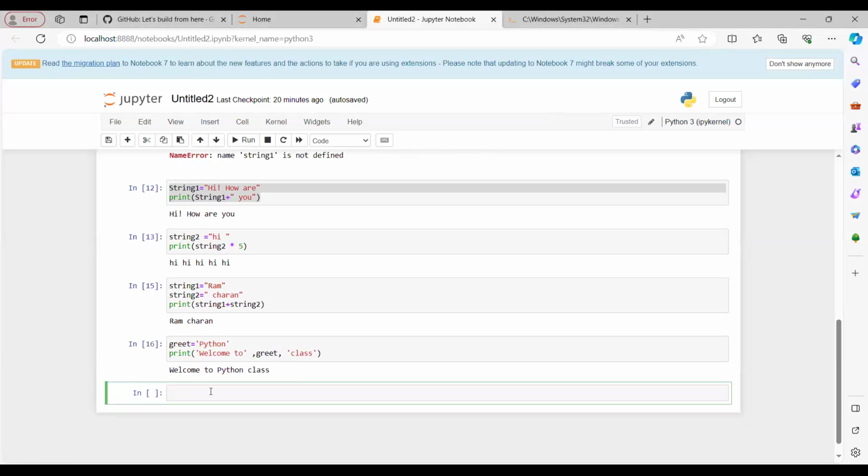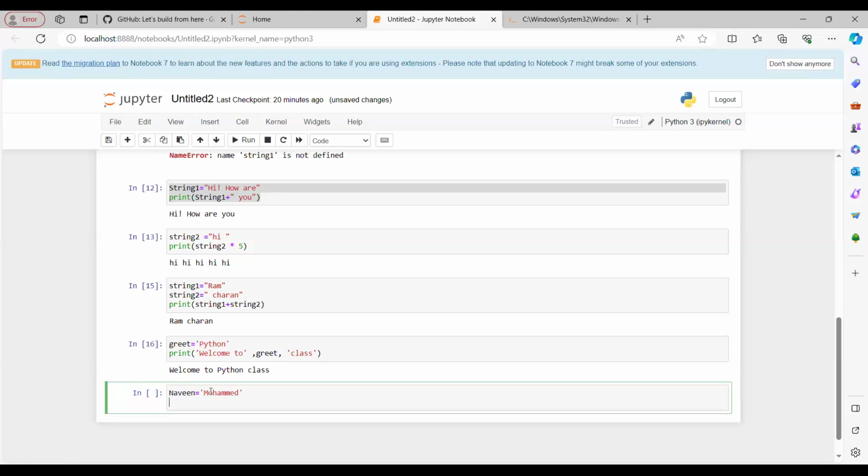In another example, I'm going to assign some value. Now, right, name equal to Naveen or Muhammad. Age equal to 35. Got it? I want to print, right? Print. Sorry, I said Naveen here, right?